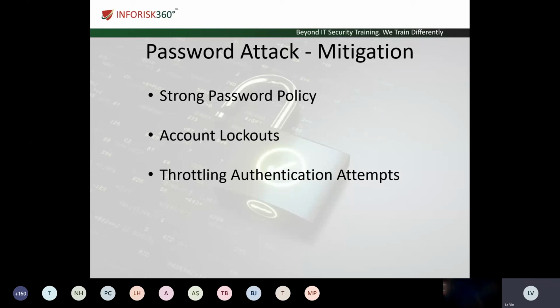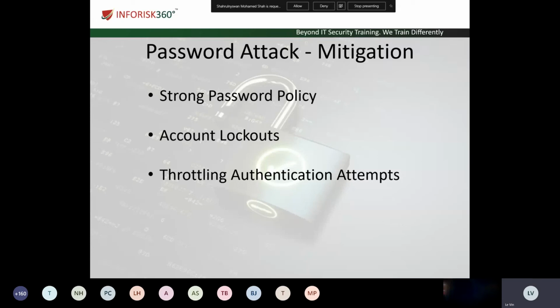A common and practical control is throttling authentication attempts. There are several variations of authentication throttling, like constant time throttling or increased period throttling. Constant time throttling adds a constant waiting period, usually a few seconds or maybe 20 or 30 seconds, before announcing the authentication results to the users. Increased period throttling increments the waiting period after each failed authentication attempt. Authentication throttling controls have the added benefit of preventing time-based username enumeration attempts when implemented correctly.